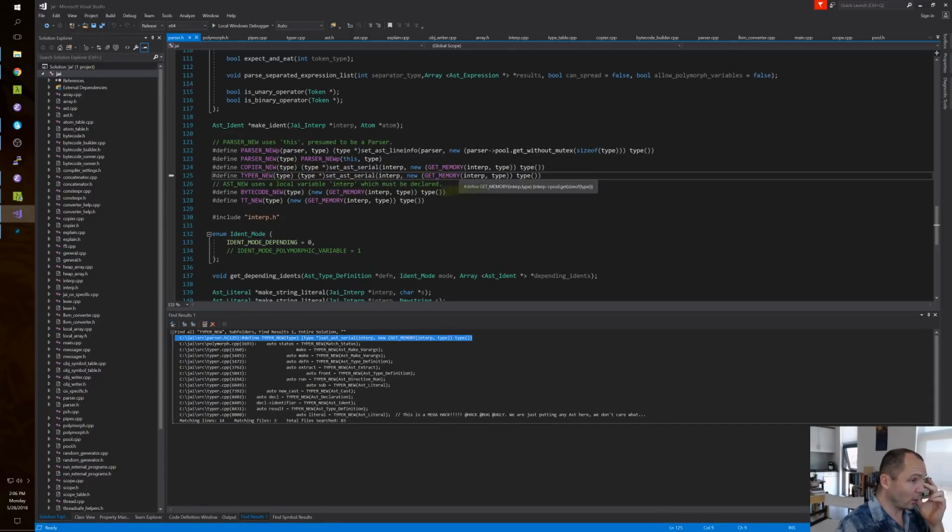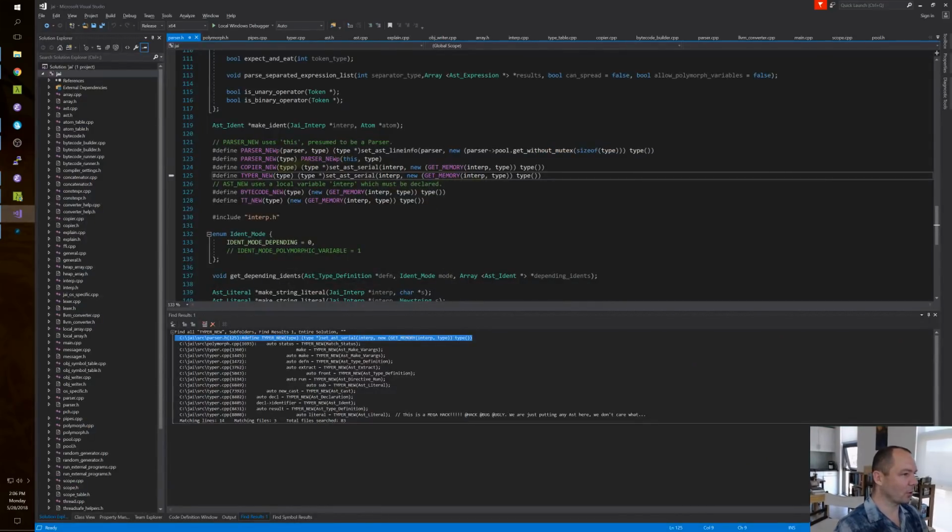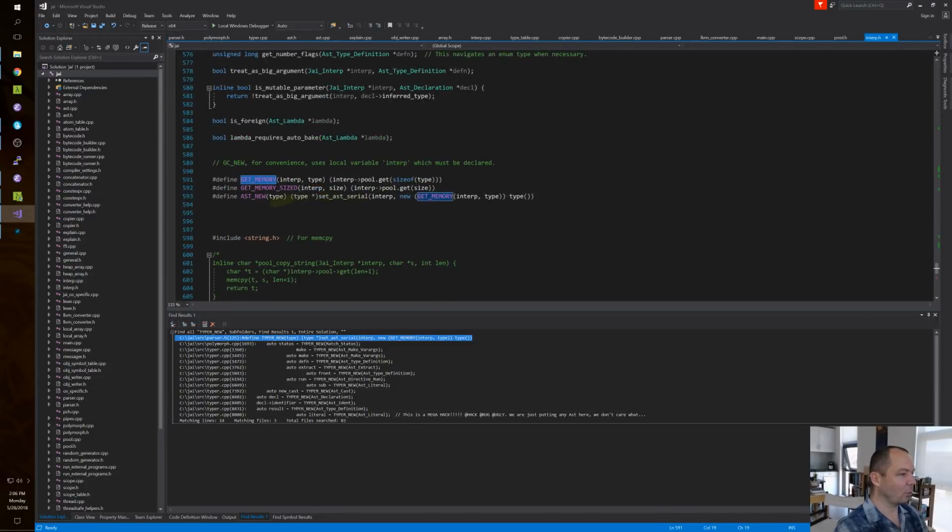Oh, whatever. We're just going to use get memory on the interp. Even though I said we don't want to force synchronization, we'll see that in the profile. We just need the ability to change it later, right? So let's use this, because we want to get a number of bytes, and we don't have a version of that for the typer yet.